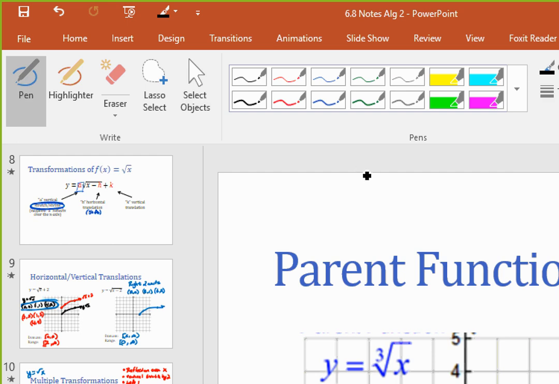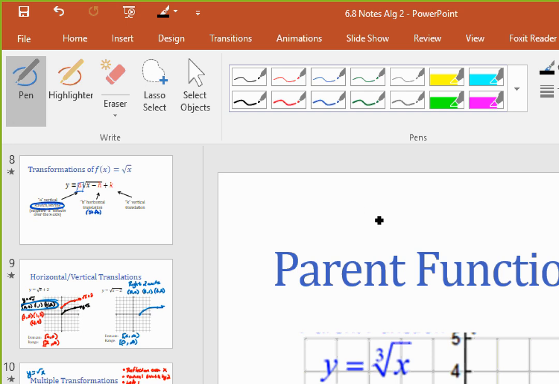Starting out with some coordinates. Well, I know 0, 0 would be a coordinate. I know 1, 1 would be a coordinate. So if I did y equals the cube root of 1, that equals 1. And I know -1 is also a coordinate. So we need to have that baseline for our parent function, know what coordinates we're working with.